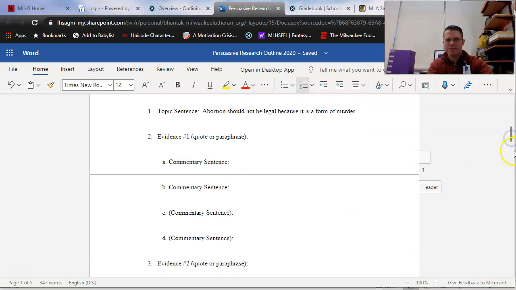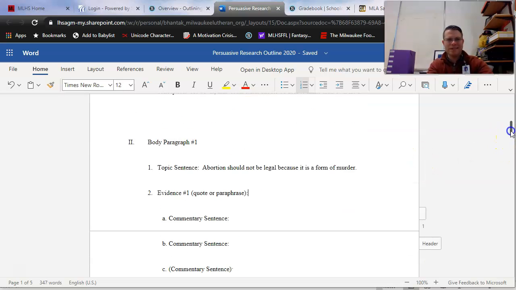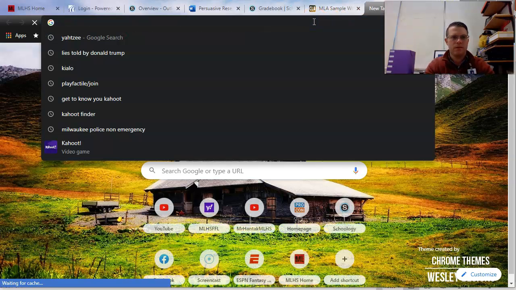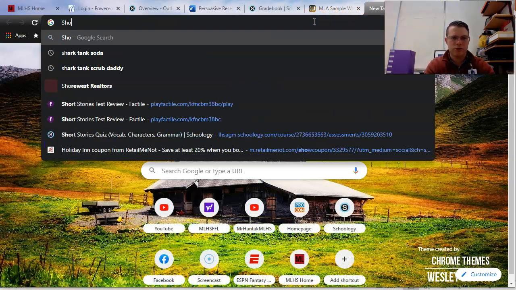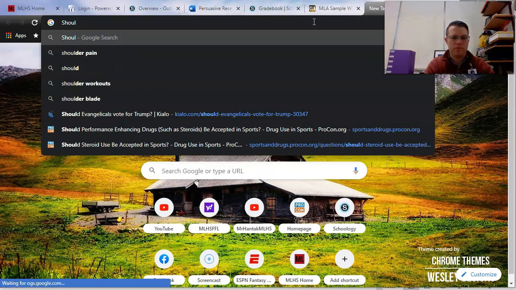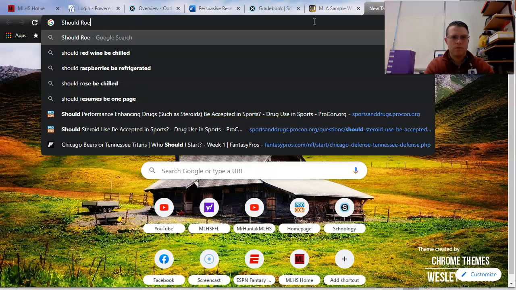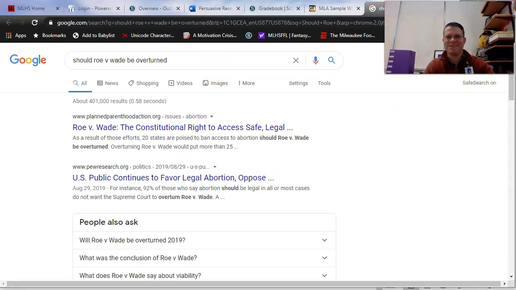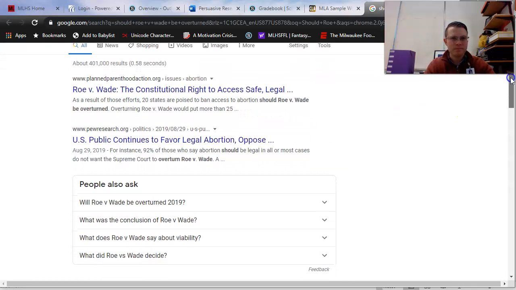My recommendation is that you start chipping away at this today and just fill in what's easiest for you first. So for instance, if I wanted to start finding sources, I might type in, let's see, my question was, should Roe versus Wade be overturned? It pops up in the automatics just because it's a controversial topic.